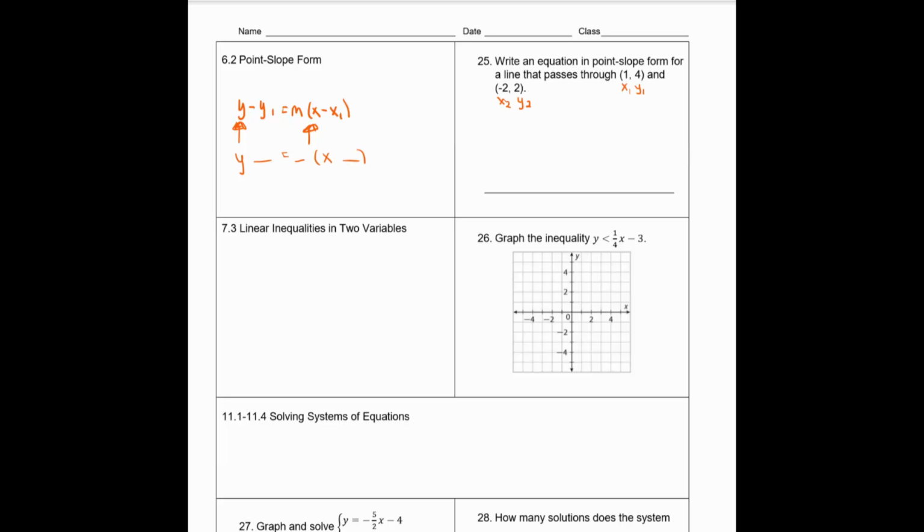And so we're going to do 2 minus 4, y2 minus y1, and then on the bottom, it's important because I actually made the mistake earlier as well. We want to do x2 minus x1. So whatever order you subtract on top, that's the order you need to subtract on bottom. So the fact that I used this 2 first means I need to use this -2 first as well. And the difference between the two situations is typically just that you get the sign wrong. You get a negative when you should have gotten a positive, or the other way around.